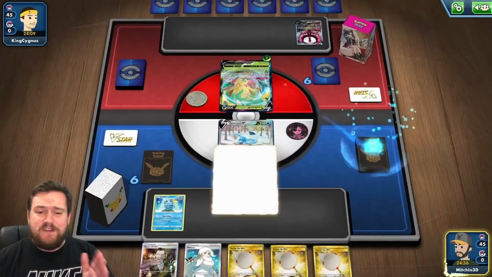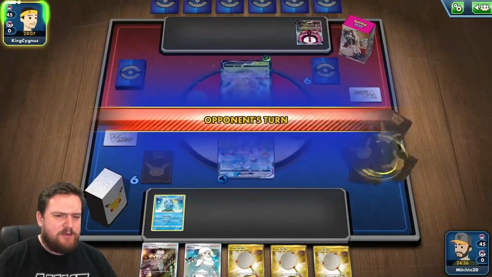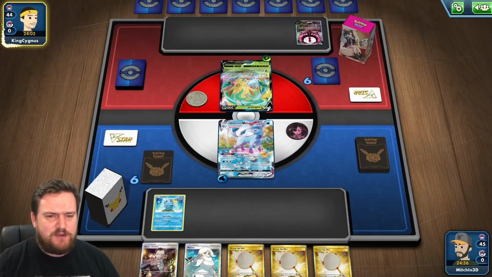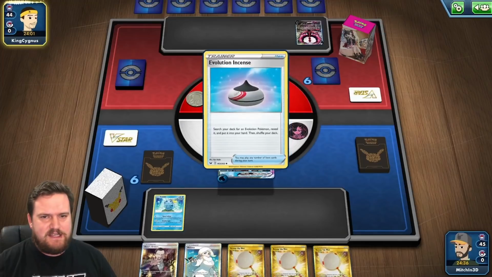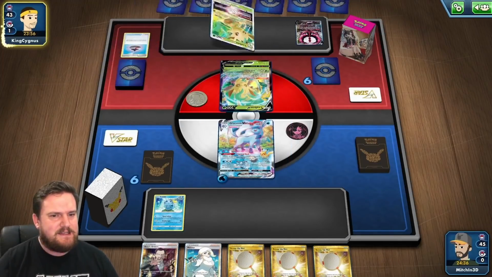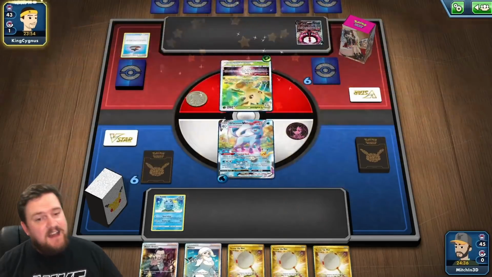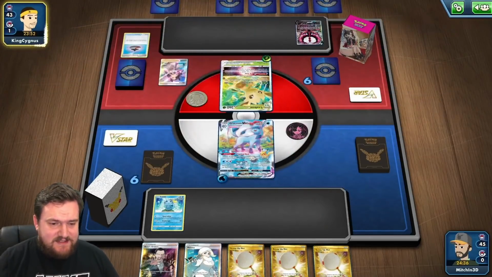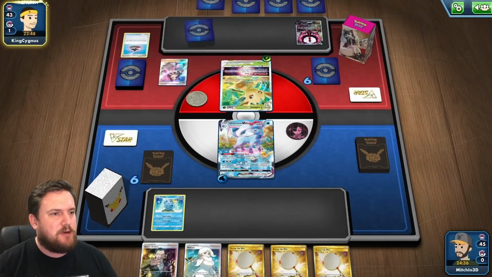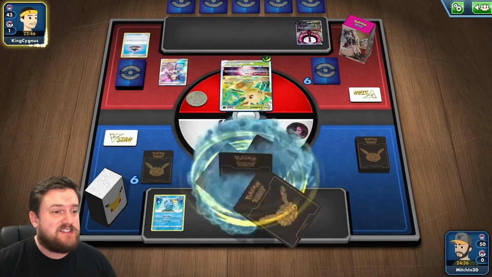I'm going to go for the VMAX for the moment. I don't know what my opponent's playing, and if they are playing Leafeon, we might be able to lock them out with Crystal Veil. Potentially the case, although to be fair, I don't know exactly what we are looking at here. I'm going for the VSTAR, so obviously that's not going to work out, and we are being Marnied, so that's not a problem. We're playing against King Cygnus here.